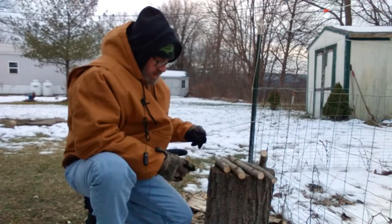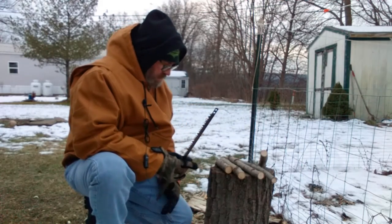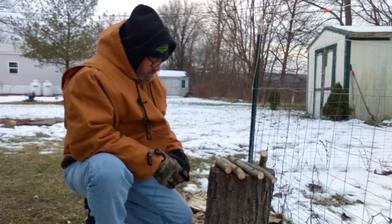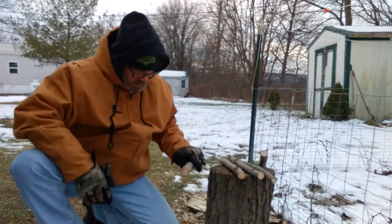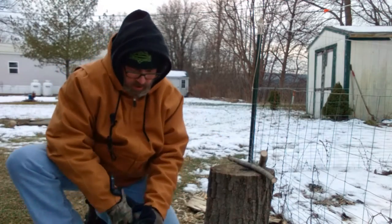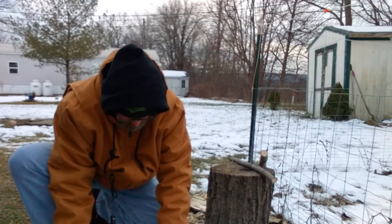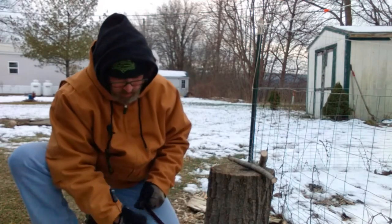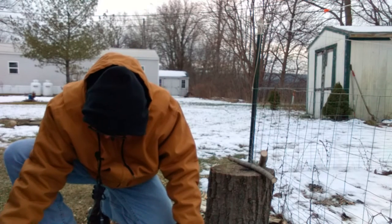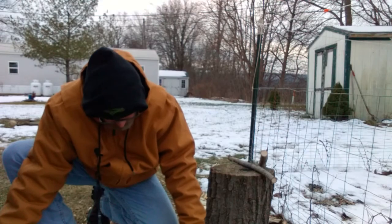Alright, got all my pieces cut here. I'm going to lay these out and put some marks on them, just so I have a kind of a rough estimate of the direction I'm going to.